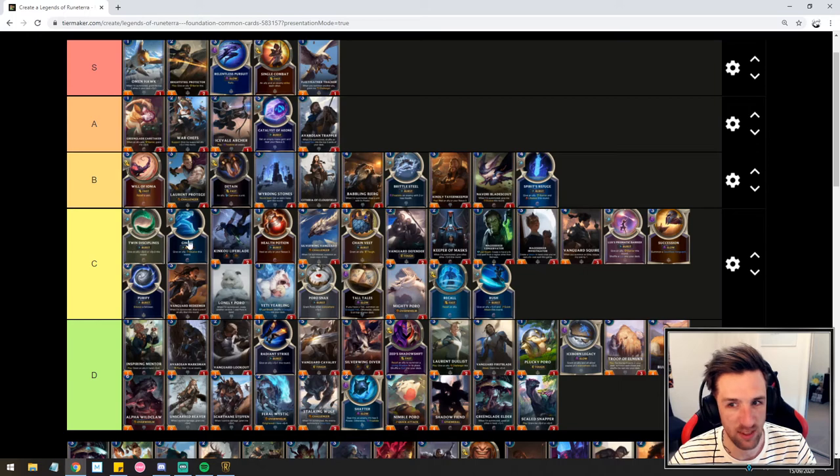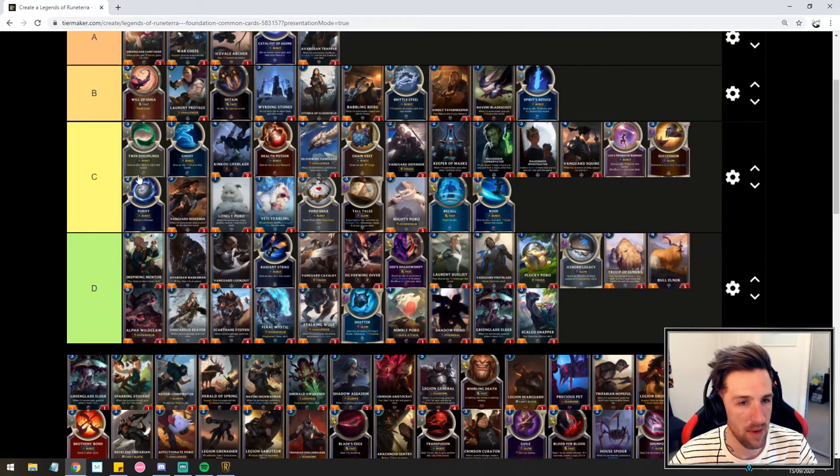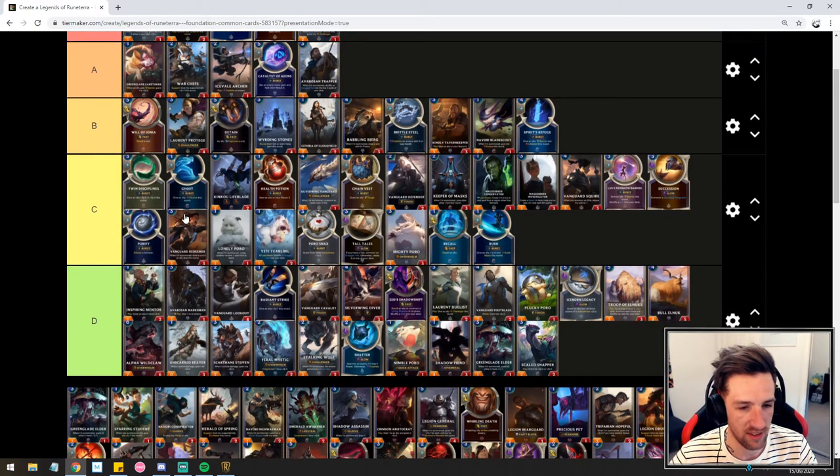We'll come back to Twin Disciplines and Spirit's Refuge soon. Maybe Twin Disciplines won't end up in C tier. We'll see.